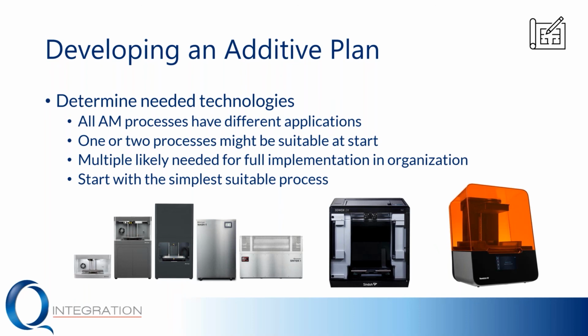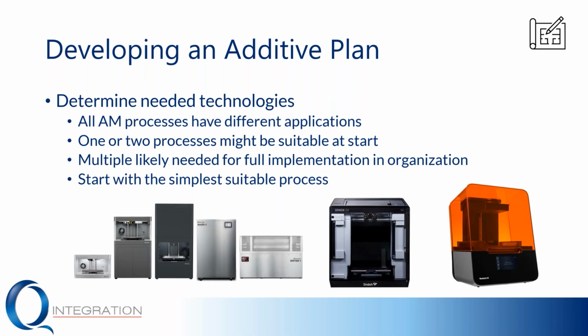So you really need to pick one or two processes that might be suitable at the start. For example, if you are a consumer product development firm, you're probably going to want to look at something that can do more organic shapes and smoother parts, like a Formlabs Form 3. But if you're a large machine shop, it makes a lot of sense to look at an X7 or a Metal X that can help you produce critical tooling on time and really efficiently. But you don't need to diversify as much. You want to pick one that suits the core applications that you identified.